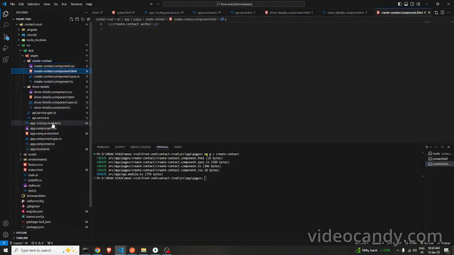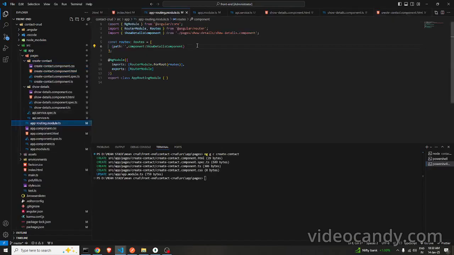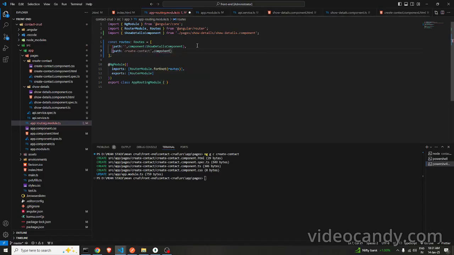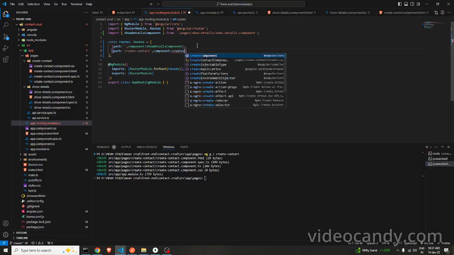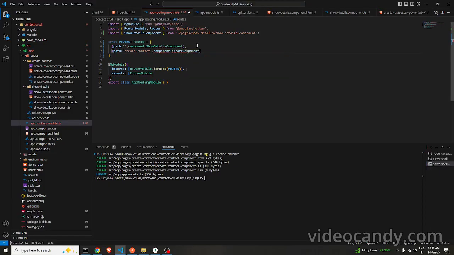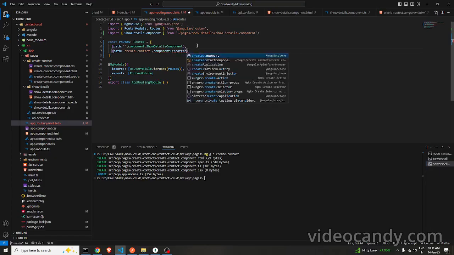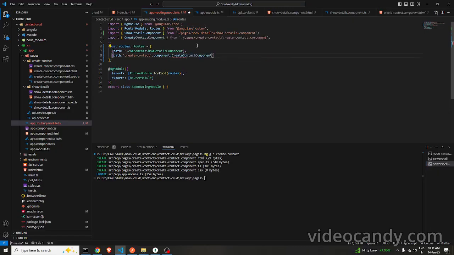So we'll keep a routing for it. Path, create contact, component is create contact component.